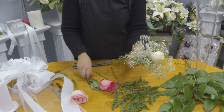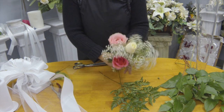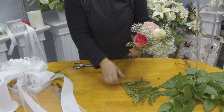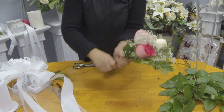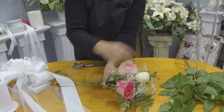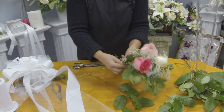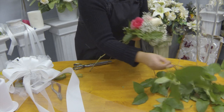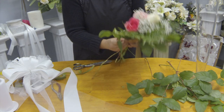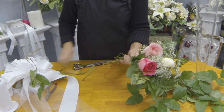Start by taking a rose and putting it against filler. Make sure you achieve a step-like effect where one rose is perhaps slightly above the others. This ensures that every flower is equally visible. Add corresponding filler to create a backdrop for your flowers and to support them.